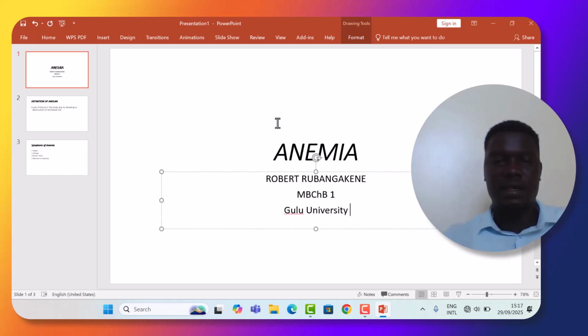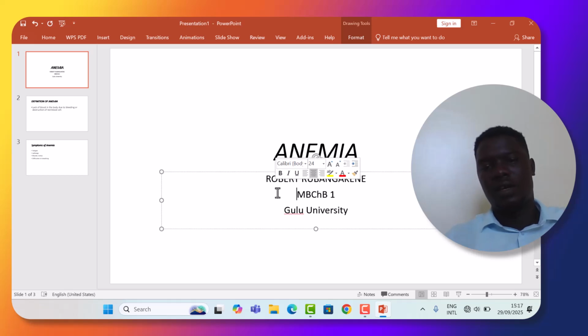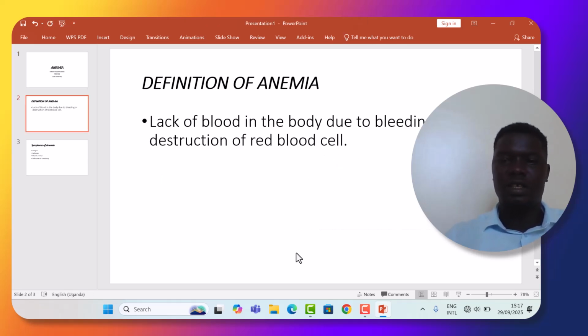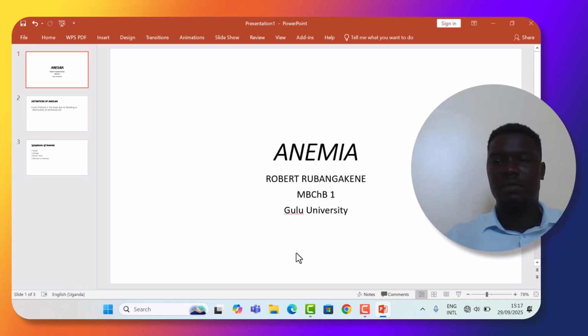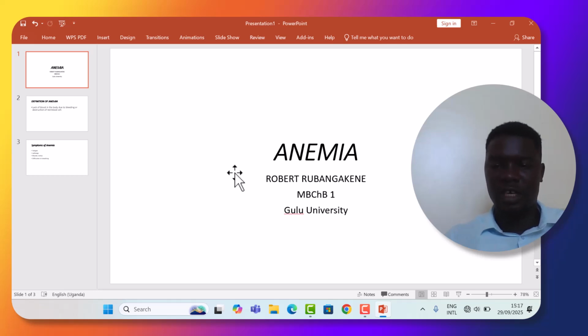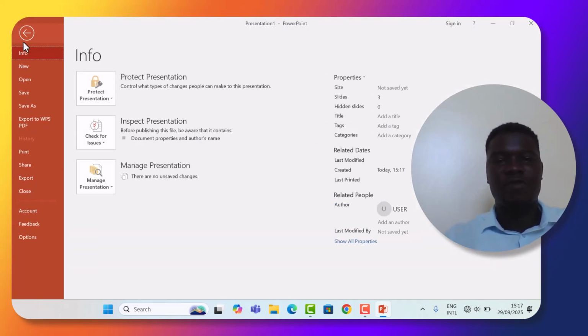Yeah, that is how you can make your PowerPoint presentation, which you can see with this example of 3 pages. It's enough for us for learning purpose. If you have time, you can continue and add more of the slides. Then you come and save your PowerPoint. At this point, you are still saving for the first time.